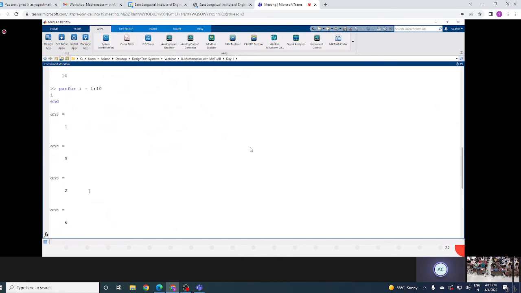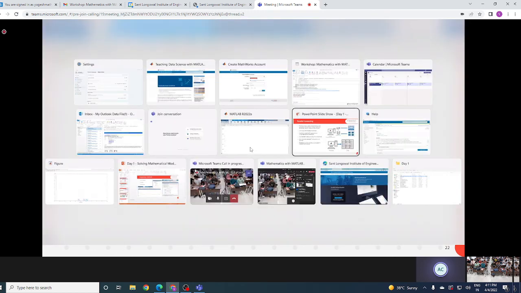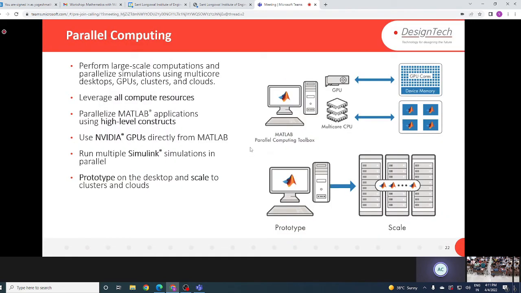I was just executing this loop, and the results should come in a series, but it doesn't come this way. Let's understand why. If I hover here, you can see it is given as number of workers equal to 4. Because my system is a quad core, there are 4 processors in this system. You can assume it in this way. So there are 4 processors.